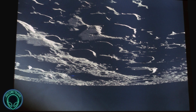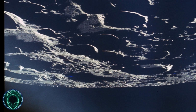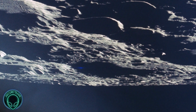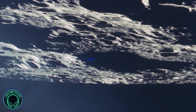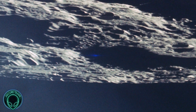It's not digital. And it was taken around 50 years ago, just as we were going to land on the moon, and they were orbiting the moon. And if you follow the channel, you will most likely recognize this immediately. If we just zoom in to a certain crater here, and I'm not sure if the astronaut saw it, or if this was the reason that the astronaut was pointing his camera out the window, because he saw what you are now seeing sitting inside this crater.